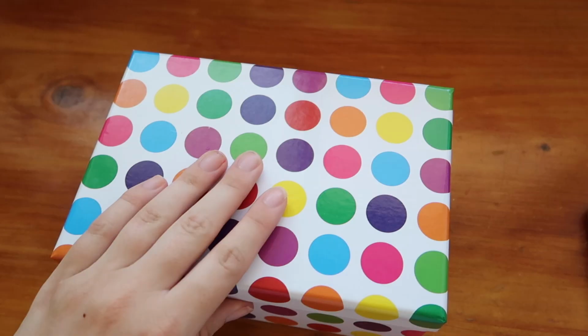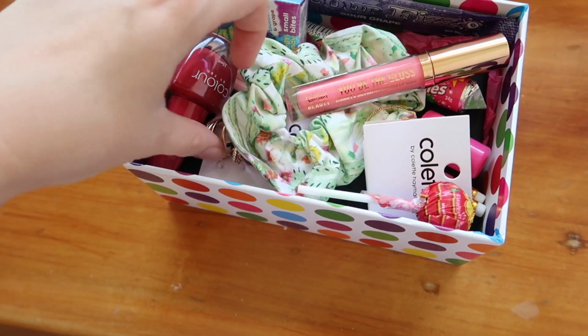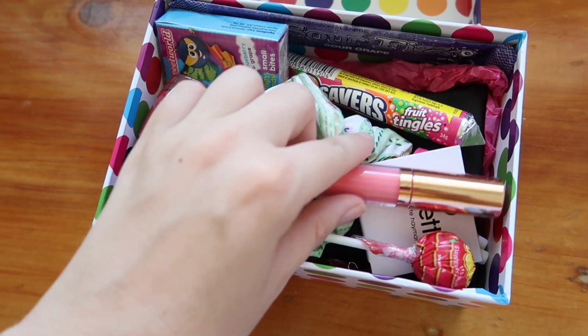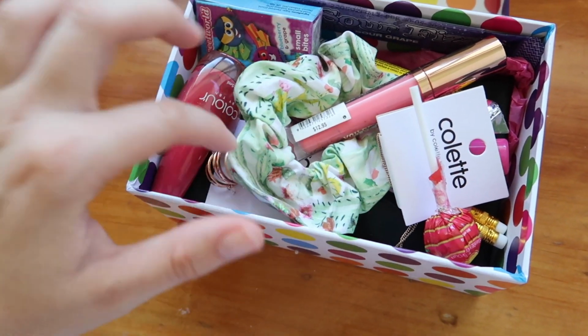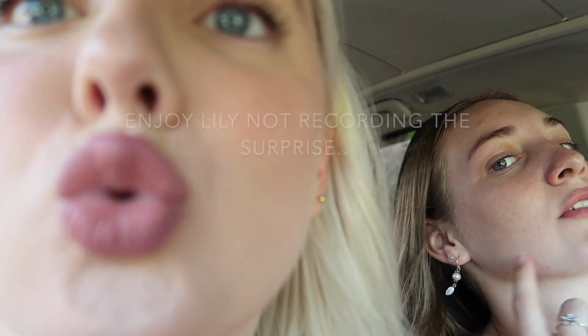Cotton On. I made this little treat box for her as well. It's just got some jewelry, scrunchies, lipstick, lollies, some cute little pencils. There's a pair of sunnies down there. So we'll give her that. Ready?